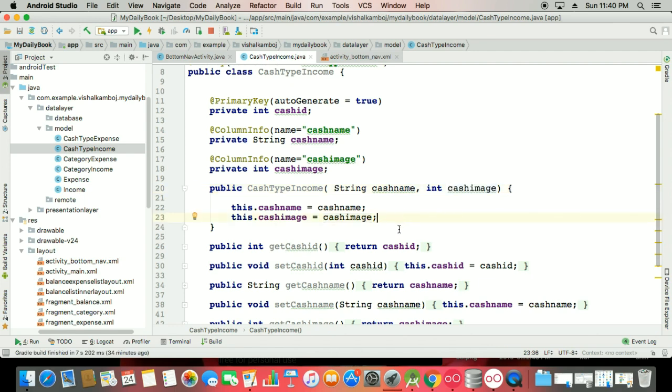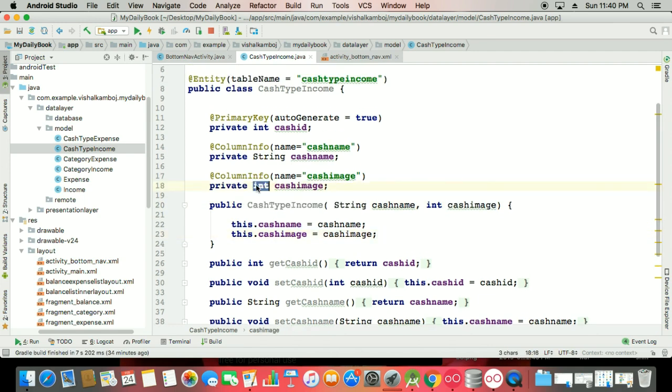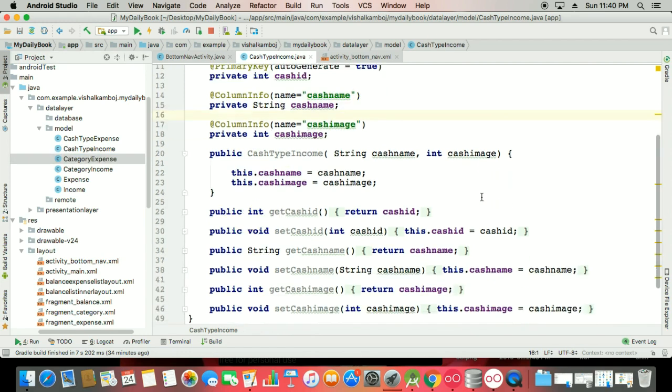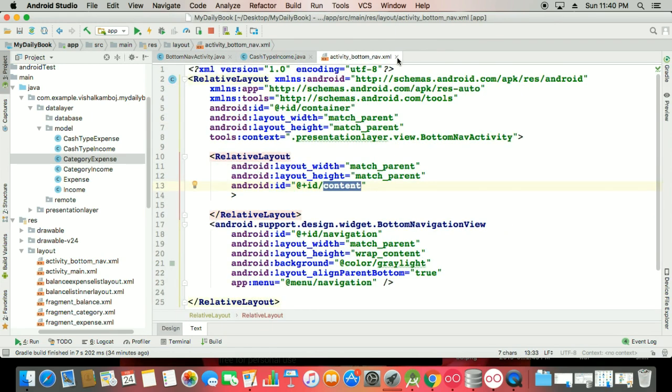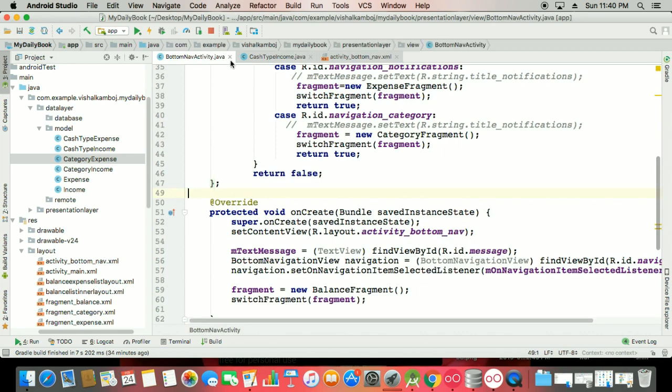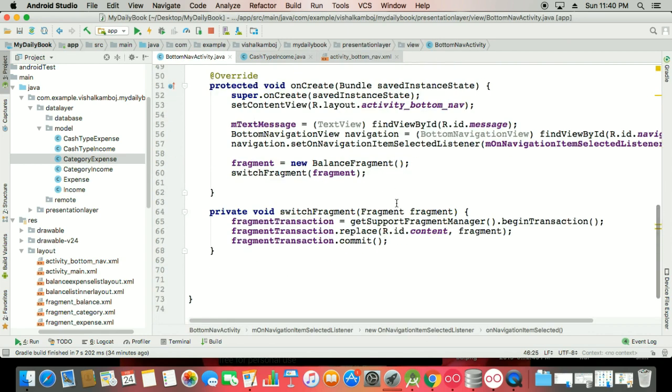And one more thing here, I'm putting the cache image as an Android drawable image. I'm not using the byte stream. I will show you the byte stream in the category type, and here I'm showing you the drawable image, how you can fetch it and retrieve it from Room. Both ways we will discuss. It is so easy. Okay, let's do it fast.